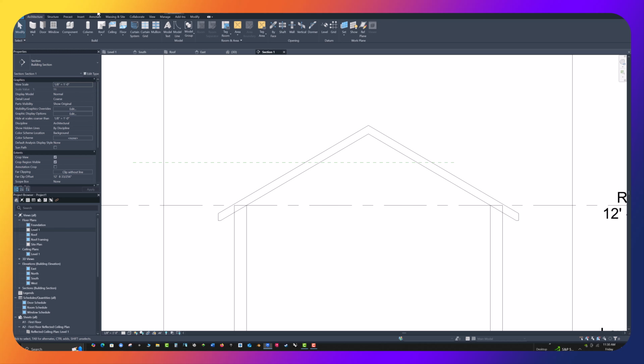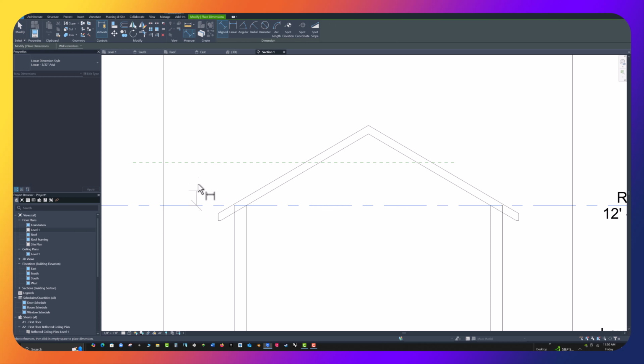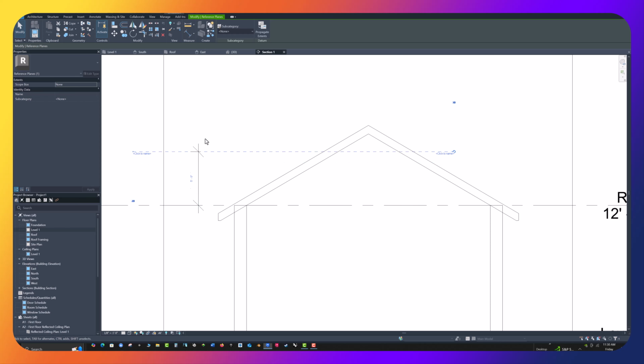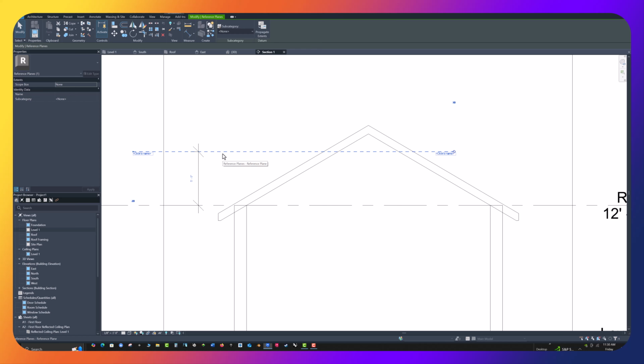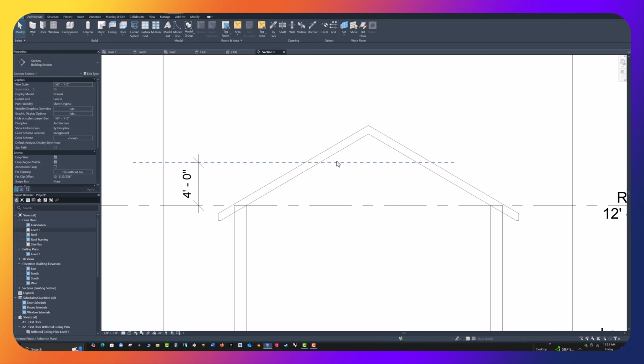So I'm going to go to my dimension tool here, and that says 4 feet. Let's see what 5 does. No, I like 4. Let's go back to 4. What I'm doing here is I'm figuring a place that I want to do a cutoff. In other words, I'm going to chop this roof right at this line here, and I'm going to create a glass roof that goes on the top of that.